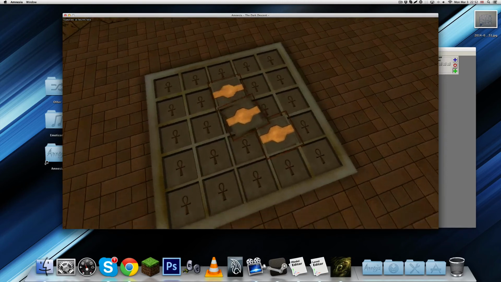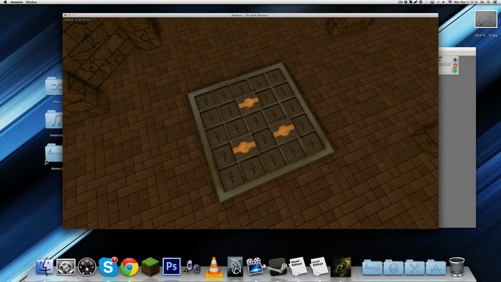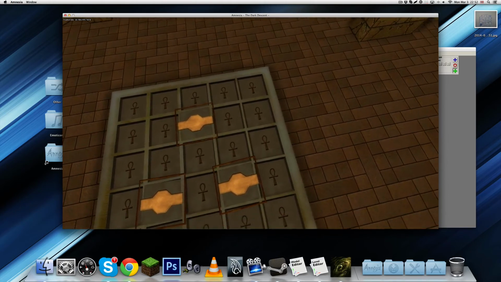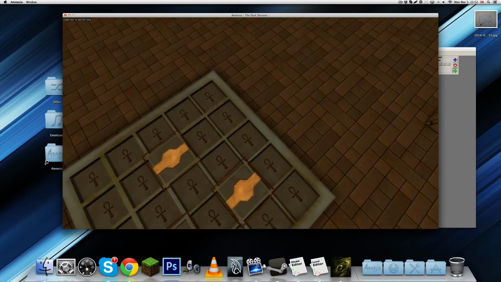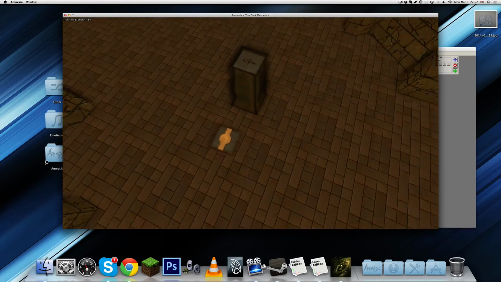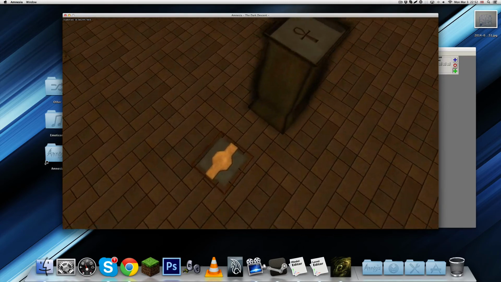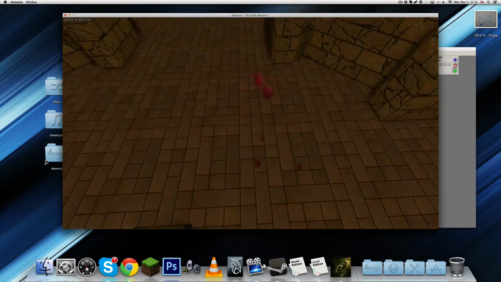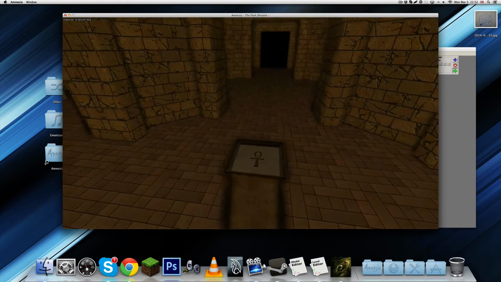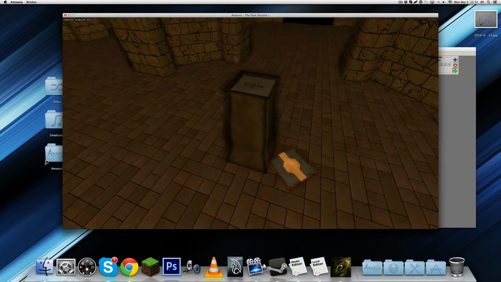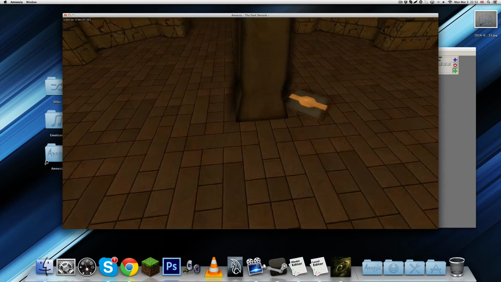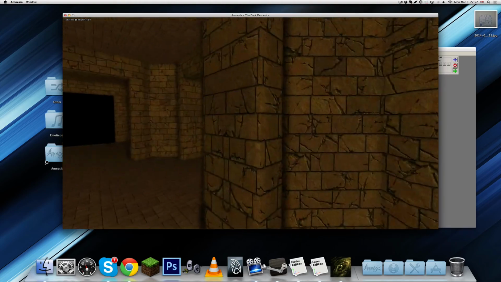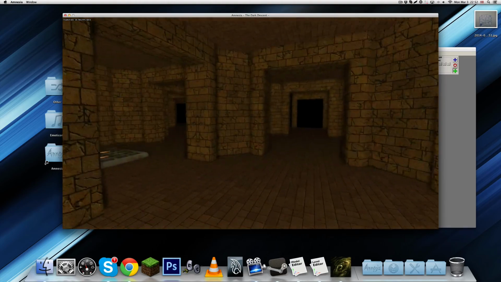I should also make these not collide with the player, or else you just step on it. Didn't happen there. Stepping on small pieces. It's not a good idea. Whoa! Ow, I even took damage. Well, the pedestal seems to work. Looks kind of weird because there's no decals or anything, but it's basically gonna manipulate the access to the different rooms.